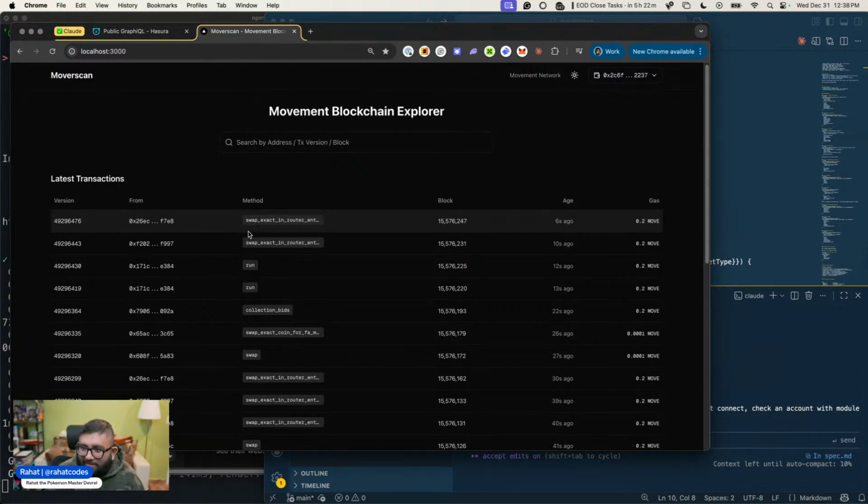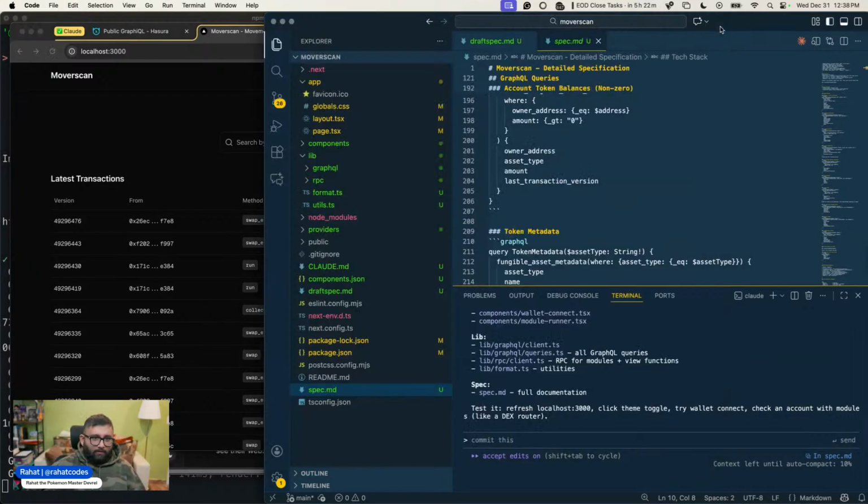AI definitely still needs the direction. And I think if you were just vibe coding and one-shotting this without some prior knowledge of how you need to fetch the data and all this, it would be a little bit more difficult. But I guess that's where us engineers come in, right?